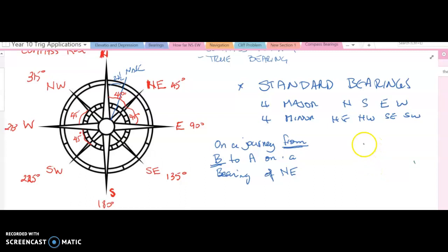So what we do is we draw a compass rose, a simple one. There's a nice simple one. And of course, we're focusing on northeast. So we have the north quite well specified here and the east. And the starting from is at this point here. We're starting from, in this case, B. And we're heading to a place called A, on a bearing of northeast.